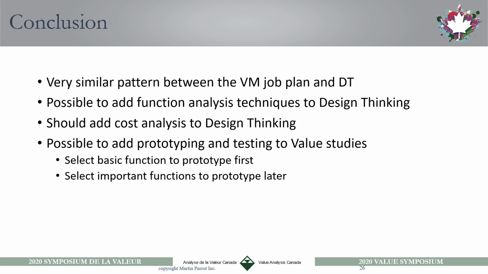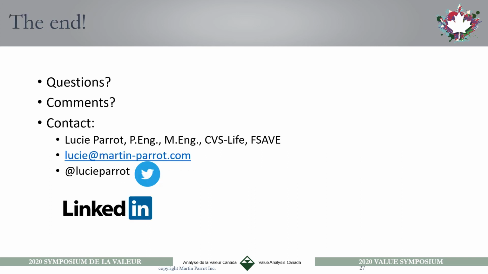But one interesting thing is also that we could add prototyping and testing to some value studies. Now, you don't need to prototype the whole product that you're working on, but you could select first a basic function, prototype that first, and then maybe select other functions and prototype that later. So you could do a few prototypes and test them to make sure you're in the right direction.